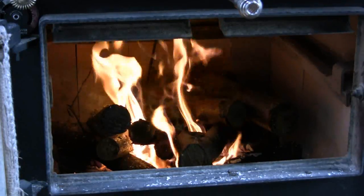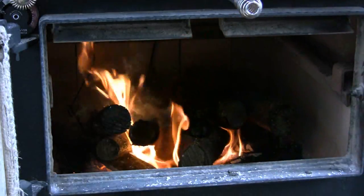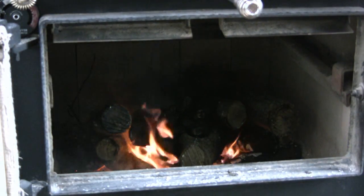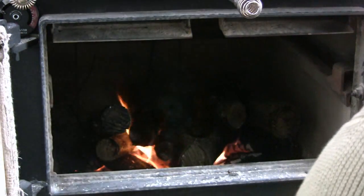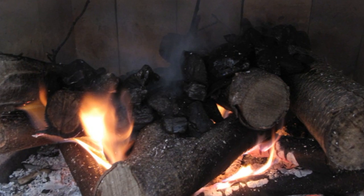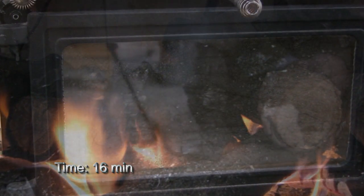The goal here is to layer a small amount of coal in the spaces between the logs. This allows the coal to be suspended on top of the logs, and the flames and oxygen come up between the logs and begin to ignite the first few pieces of coal. Once the coal is ignited, it becomes much easier to ignite additional coal. So the goal here is to utilize the rapidly released heat from the wood and ignite those pieces of coal that are just resting between the logs.